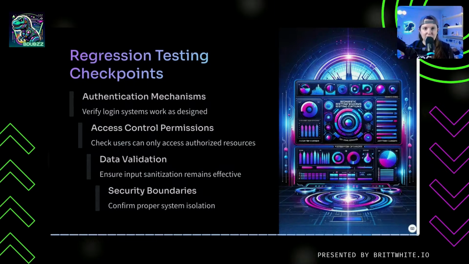Think of it like making sure all the fences between different areas are still intact and at the right height. To manage this efficiently, automated regression testing tools can continuously verify security controls against an established baseline. This automation integrates with the change management processes, making sure security isn't compromised during any updates. Remember to document all regression test results with clear reports, as these become vital artifacts for security audits and change management records.